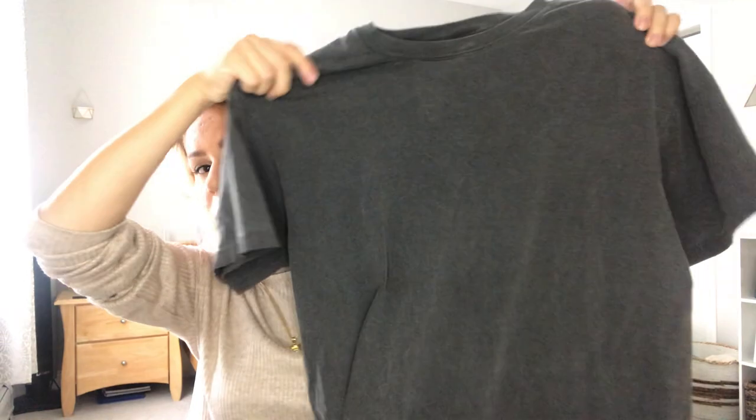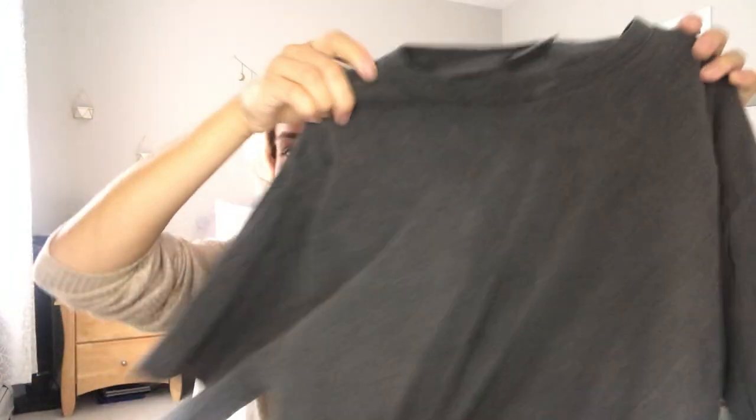The next fashion item is this oversized men's t-shirt — and you guys, it is massive. I love this. It is so cozy, so comfy, really high quality with thick material, and it's just the perfect oversized t-shirt. It comes in literally so many different colors, so if this washed gray look isn't for you, there's definitely something on there that is. I just love this worn-in look — it looks like I've had it for a while but it's still so thick and comfortable.